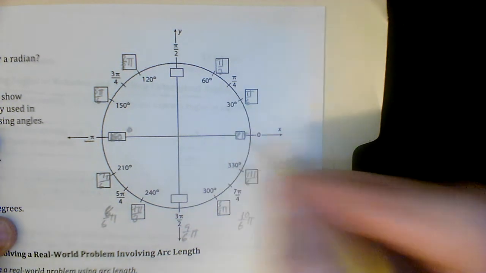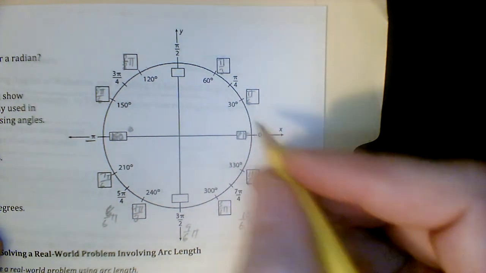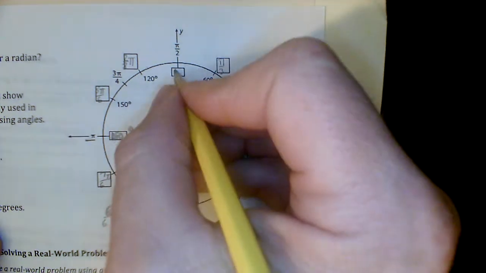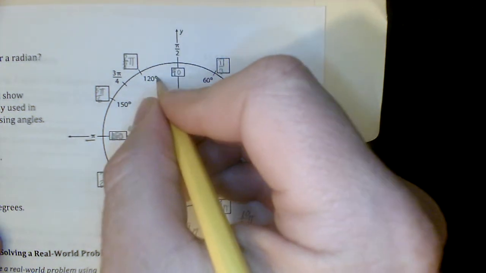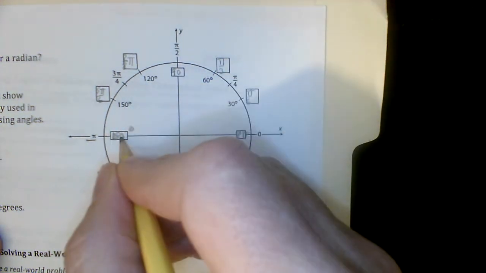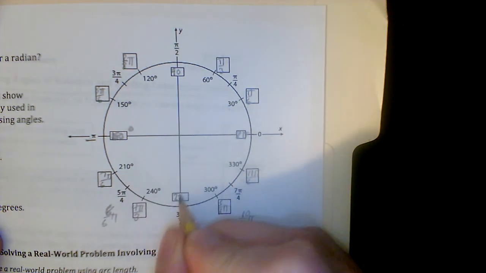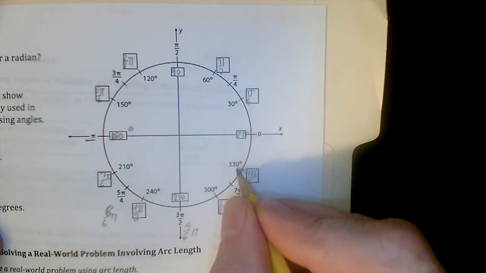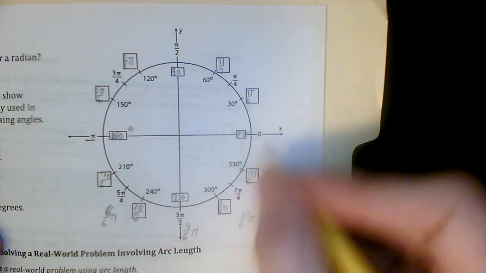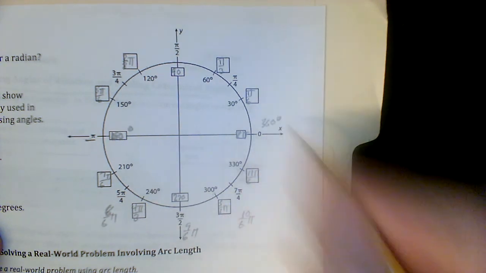Well, the degrees are a little easier, right? I think you know degrees. So 30, 60, 90. Let's make sure we have them all. 120, 150, 180. Plus 30 is 210. Plus 30 is 240. Down here is 270 degrees. Plus 30 from 270 is 300. Plus 30 is 330. And then we get 360, which you can write here as a full circle.